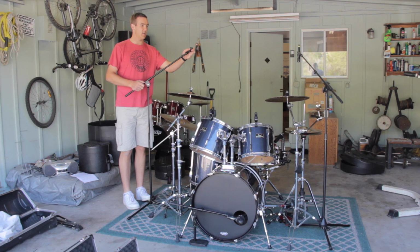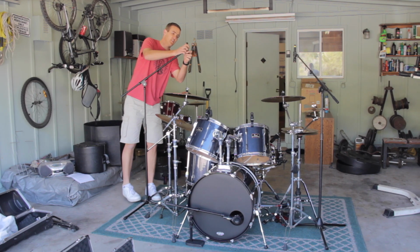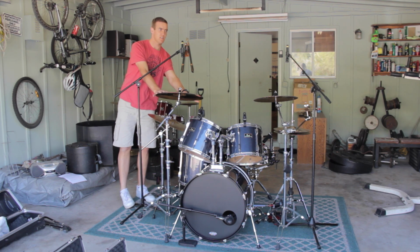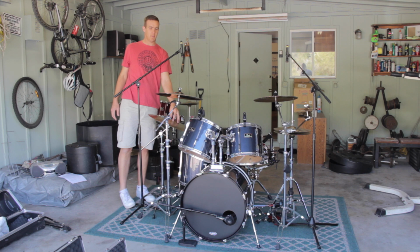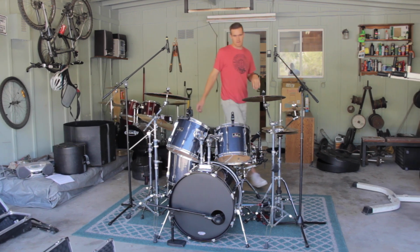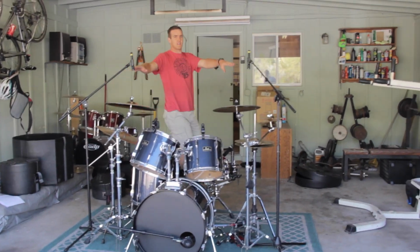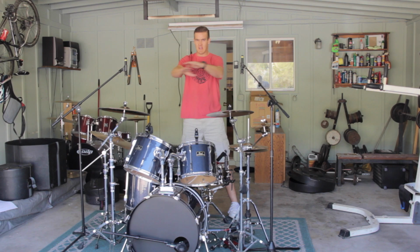We set it out so that this other microphone, the other overhead microphone, is positioned right over the top of the middle of this ride cymbal. It's also going to pick up some of this crash cymbal, but it's going to be pointed directly over the top of the center of this ride cymbal, right over the bell. Now, if everything is adjusted correctly, and that one could probably come down a little bit, we want it about 12 inches above the height of that cymbal. What we're going to notice is that these two overhead microphones are pointed directly down and they're at the same height.